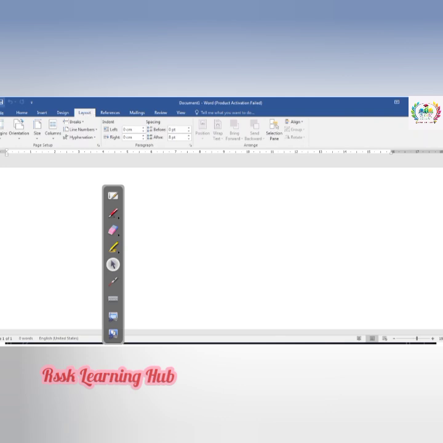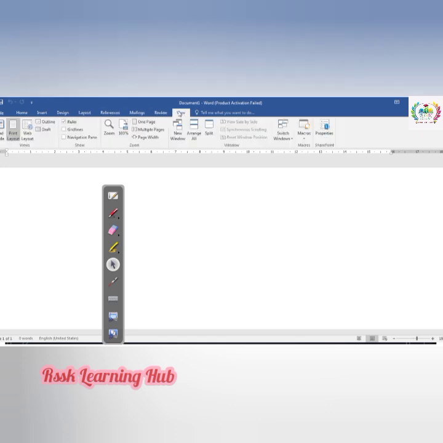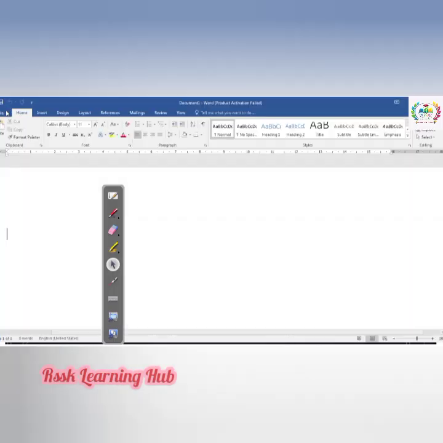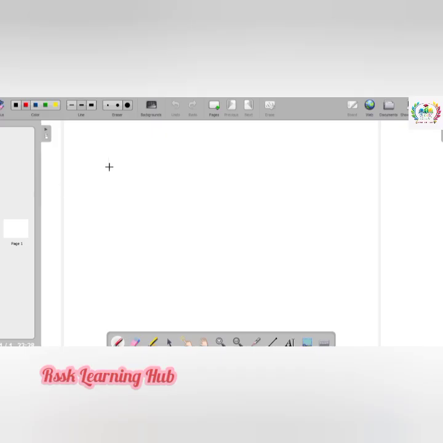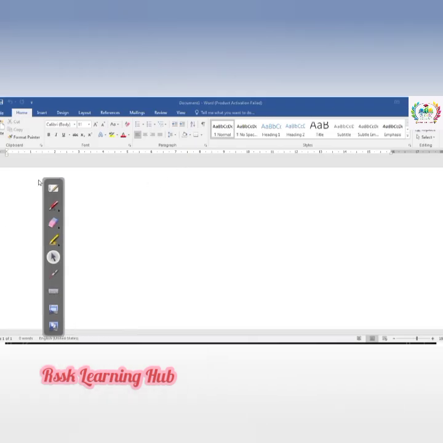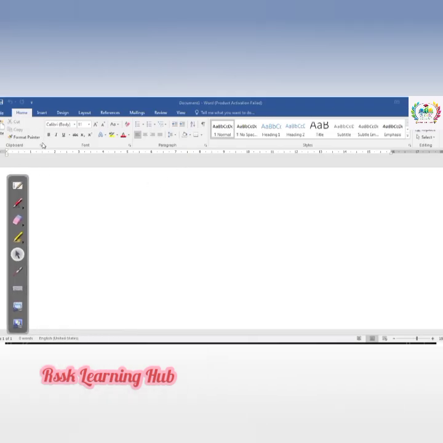Coming to the Layout menu, you may set the page layout, that is margins for your page, orientation, landscape or portrait, then size, how many columns you want in this document, then indent, spacing, everything you can give with this layout. Like this you will have so many menus. Clicking on a menu, you can get whatever you need for that particular application. Clear?